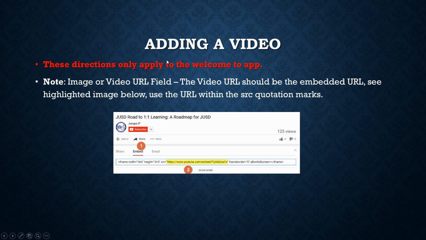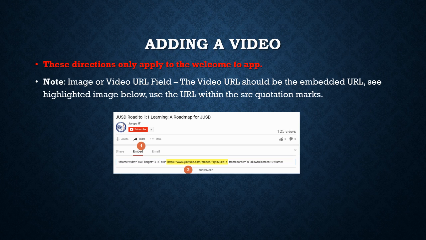Okay, so adding a video. This is the important part. So 2 things to remember. One pretty important thing to note is that this is actually not done on any other section. This is only applied to the Welcome To app. So this step is really important because videos will not post if you don't follow these rules. So this instruction, again, is only for the Welcome To app, so don't try and apply this rule to other places on the site. This is a special circumstance.